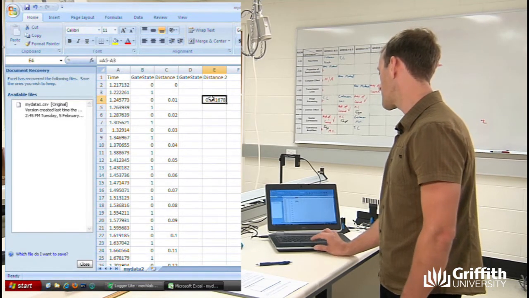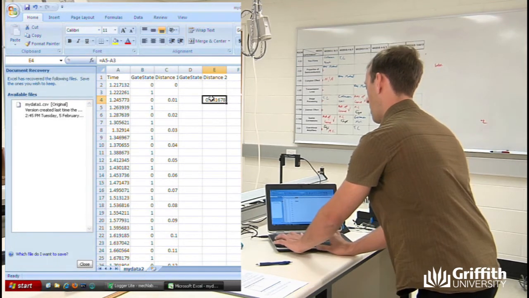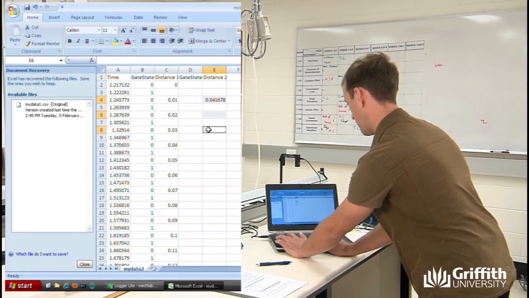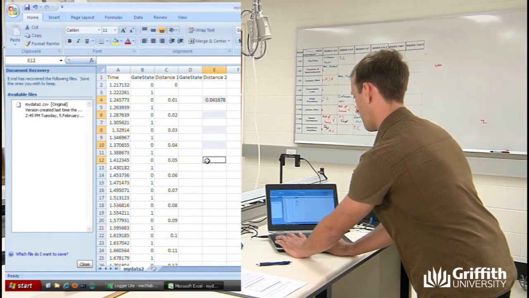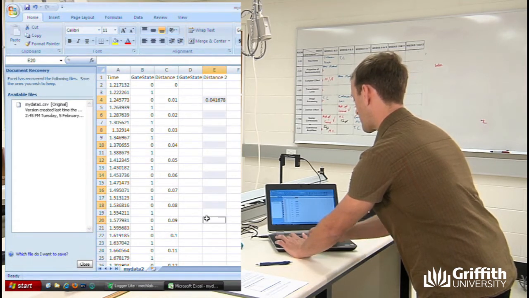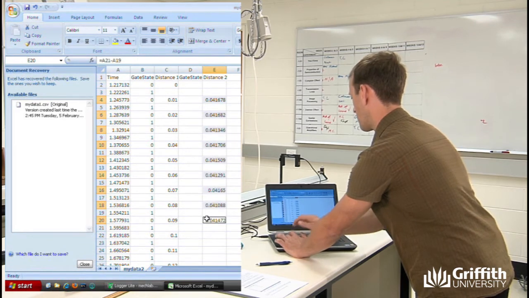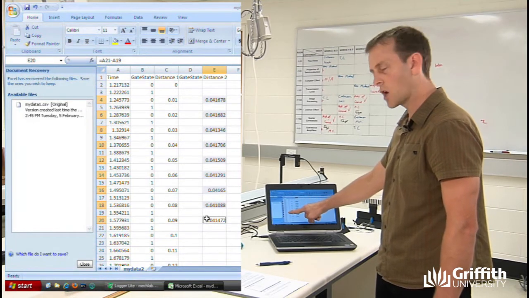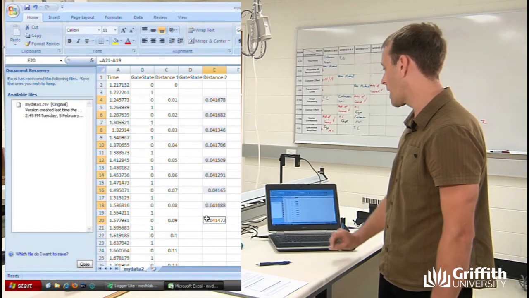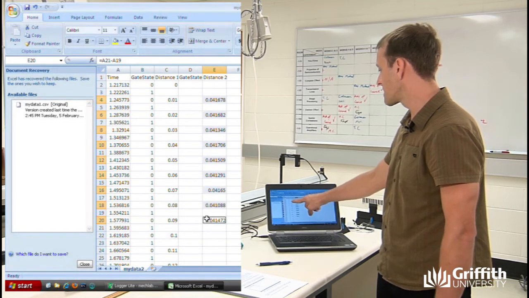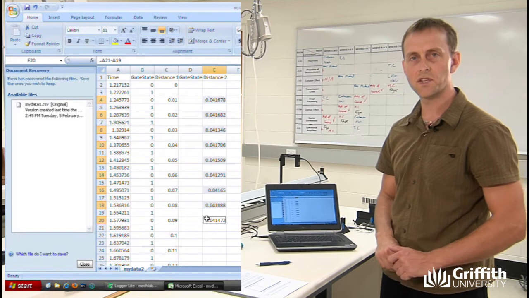So now if I take that and I press Control and then 1, 2, 3, 4, 5, 6, 7, 8, and then just press Control D. It will now copy down all of the time intervals here, for each one of these gate on states. So now we have the time, we have the distance, we should be able to calculate the velocity.